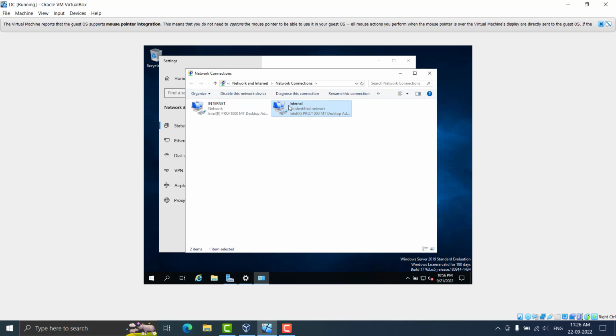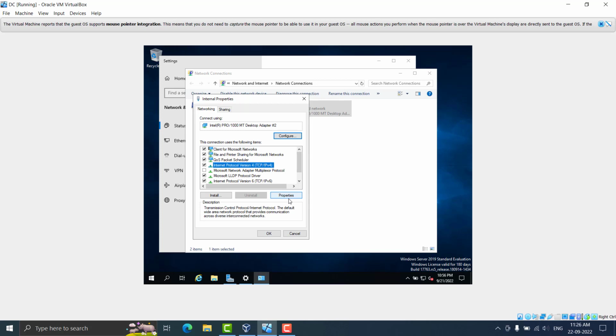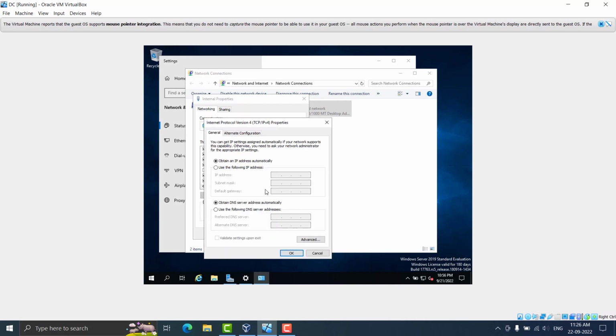Now we need to configure the IP address for the internal adapter. We'll click on properties.